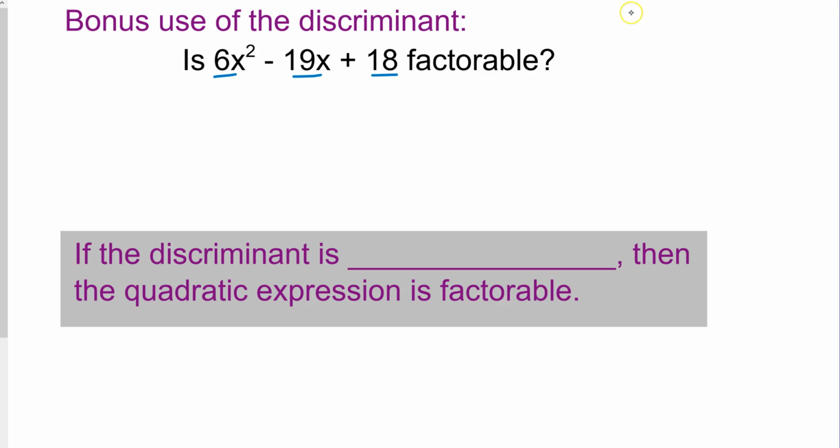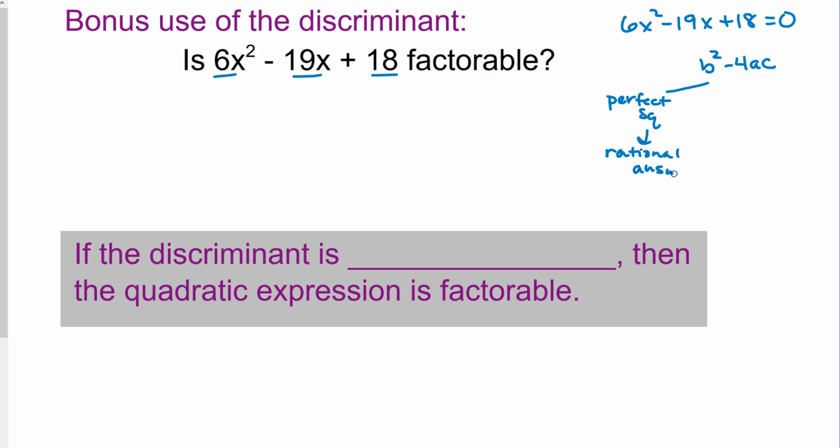So imagine that this was part of an equation, even though it was just given as an expression. If it was part of an equation like this, and if you used the quadratic formula, and the part inside the radical, b squared minus 4ac, the discriminant, is there, if that number was a perfect square, then you could take the square root of it. You would just get something rational, so it would lead to a rational answer. And any quadratic equation that has rational answers actually was factorable.